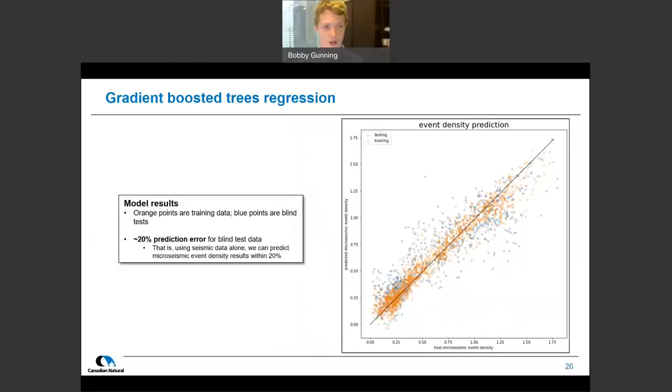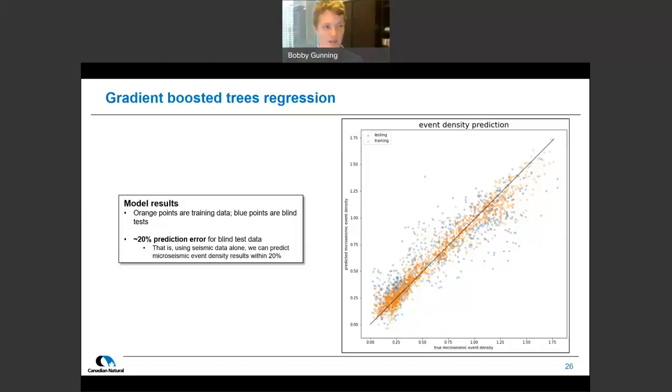And in the end, we can plot our true microseismic event density for every bin against the predicted microseismic event density at that bin and see how linear the relationship is. In a perfect prediction, it will fall on the black line. And you can see that both the training data set in orange and testing data set in blue are quite close to that perfect line.